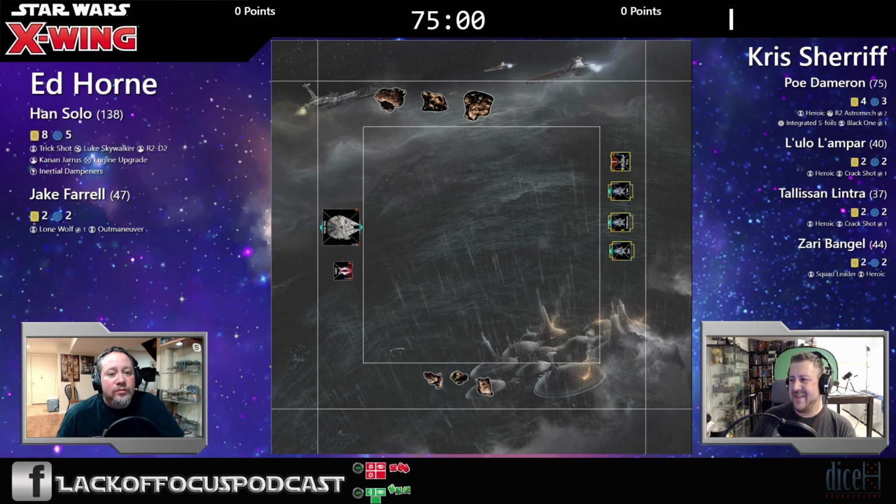Oh yeah. It's kind of something a bit weird because I'm waiting for the Resistance transport to come out before I get into what I want to be my competitive list. The B-wing with a little shuttle. So I've got a 75 point Poe Dameron. I wanted to sit around about that point level, but I'm running Heroic, R2 astromech, integrated sensor files and Black One title. It's relatively lean upgrade wise, but still drops in at 75 points. Then Lulo has got Heroic and Crack Shot.